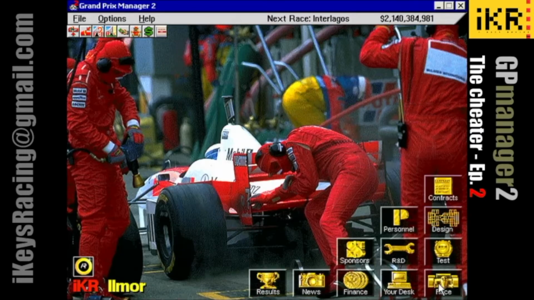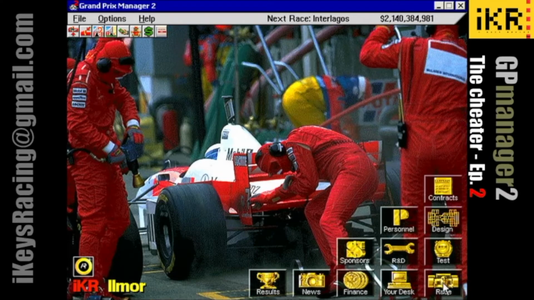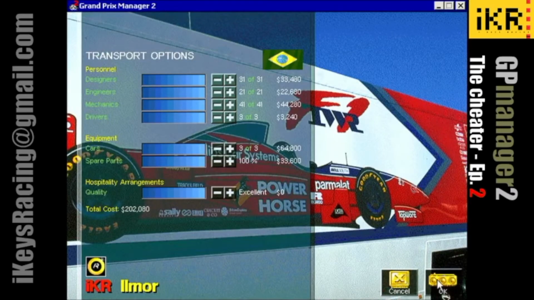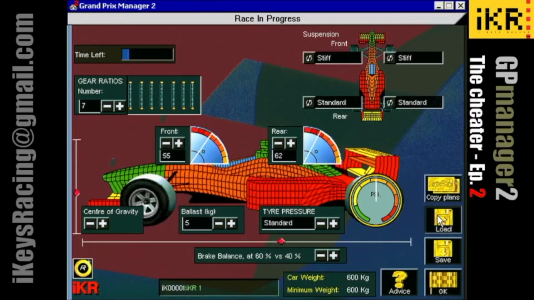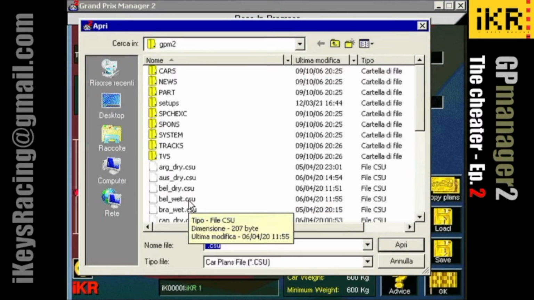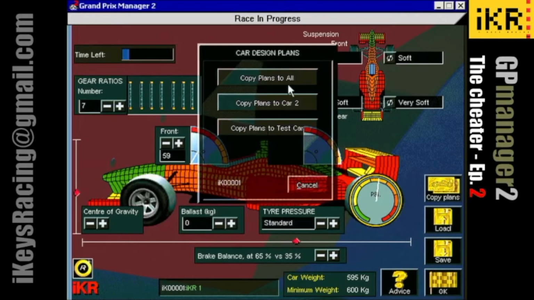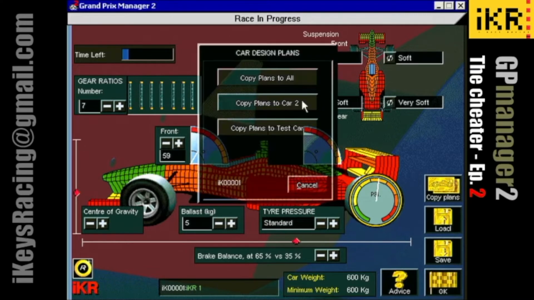Anyway, I don't remember where it's possible to add 5 kilograms of ballast. Maybe in the next race, having the check is too light. Okay, repair. Okay, we bring all, but before the practicing we load the Brazil setup. We have a Brazil wet previously loaded setup, so we will have to test the car a bit. And sorry, here, so we have to add 5 kilograms. Copy plans to all.